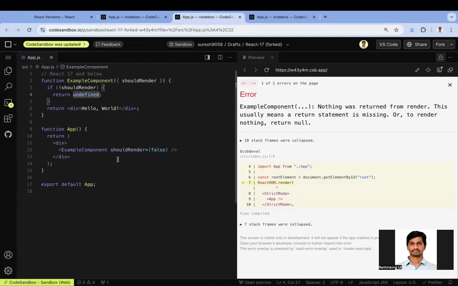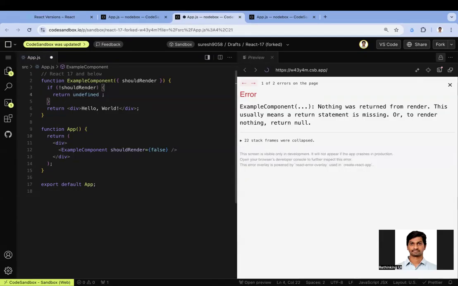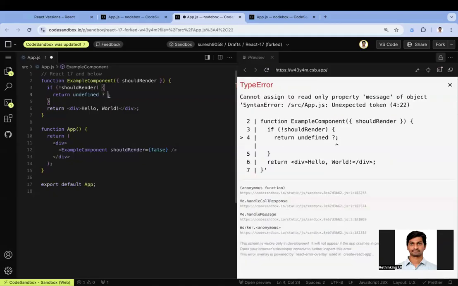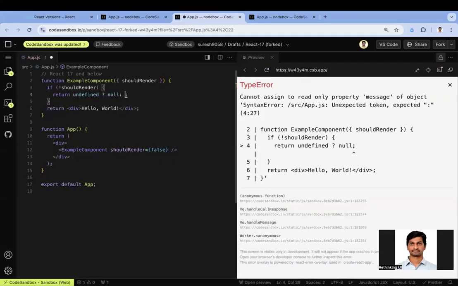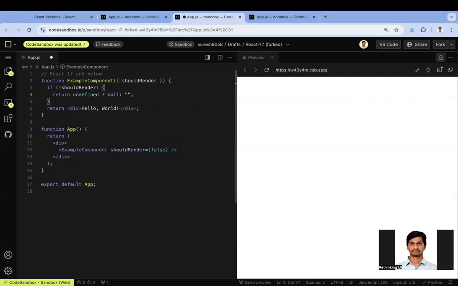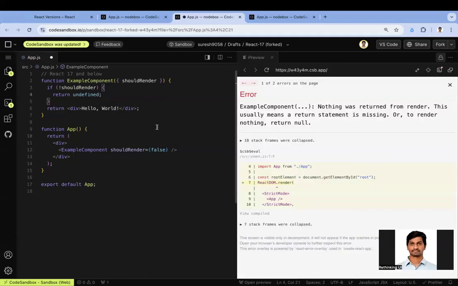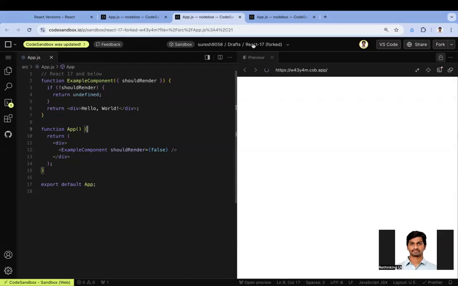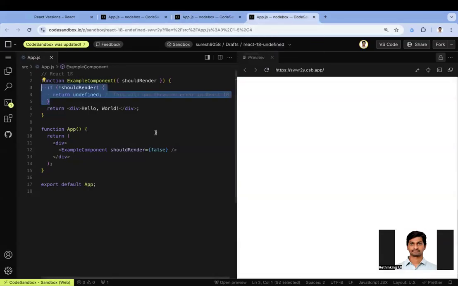For this, what we usually do, from the React 18 system, is we check whether it is undefined. If it is undefined, we would have written it as a null or an empty string. So this is valid. This is what we were doing in React 17 and below versions. Then now we are good. Now, instead of this, we need not do an additional check whether it is undefined or not, and then return null like that. React 18 now supports returning an undefined.